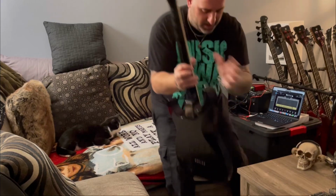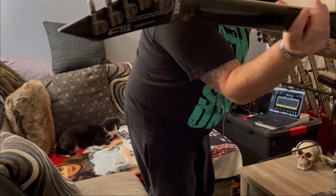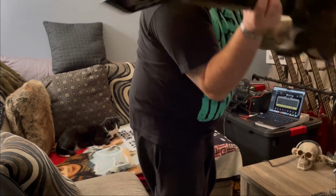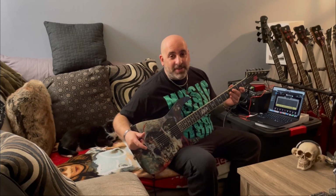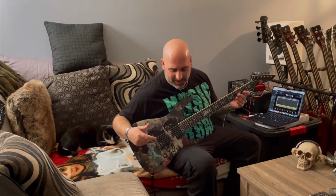Let's see if the camera will get a close-up of that. I don't know, maybe I'll zoom in later. So as a huge Slayer fan, I can't help but just play those evil-sounding Slayer riffs. So what you hear today aren't Slayer riffs, but they sound awfully close. Well, at least I think so.